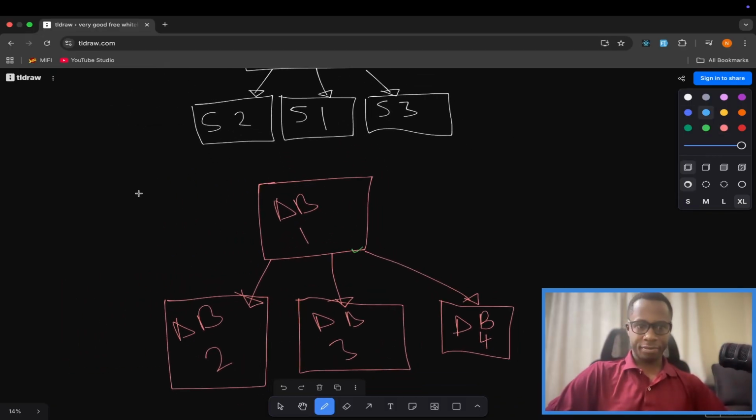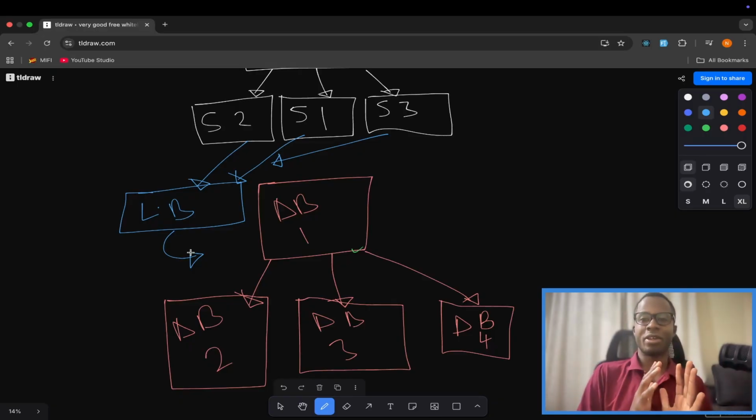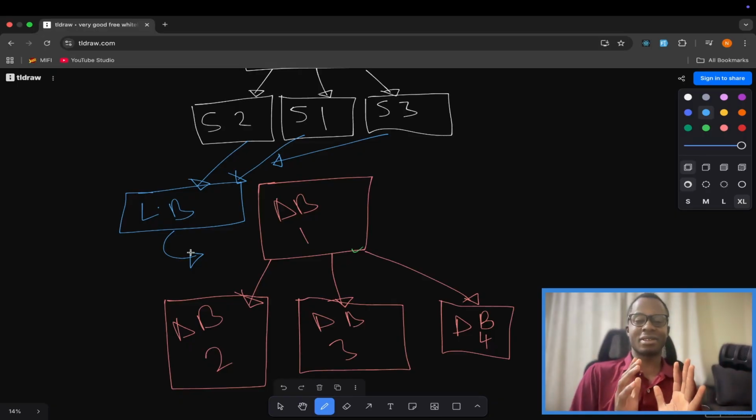I'll add it just right here and say maybe LB, okay, for the DB, whereby requests don't hit your database infrastructure directly. They first go to your load balancer. So all the servers send to your load balancer, okay? And then after that, that is when the requests can now go to your database setup. And that load balancer can help you distribute the load or the read requests efficiently between your databases. I hope you understand this.